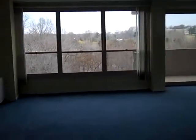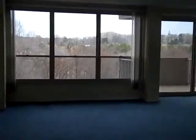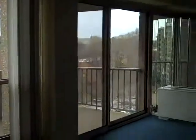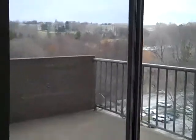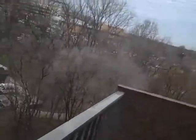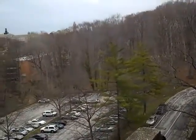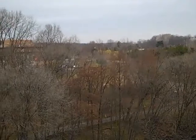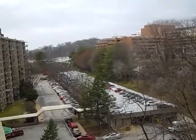Our listing unit EE-817 is a very large one-bedroom with a very nice sized living room space that we're walking through now. There are a lot of windows which bring in natural light. The nice thing about this unit is it's very private — the view off the balcony is actually very nice. A lot of condominiums have you facing another building or looking at somebody else's patio, but here you're actually facing the back of Lankanu Hospital and the seminary, and they're far enough away that you have plenty of privacy.